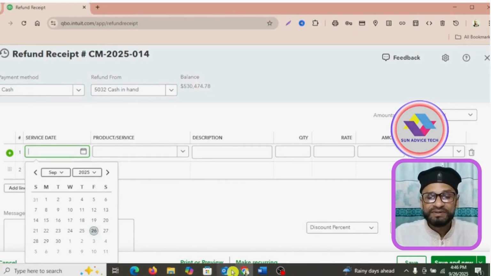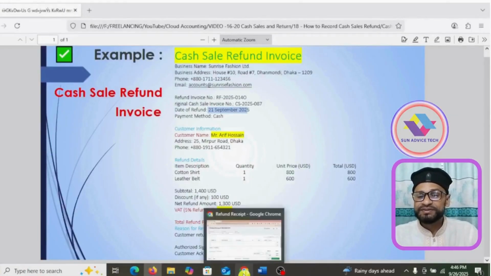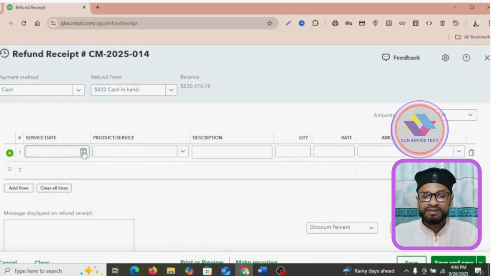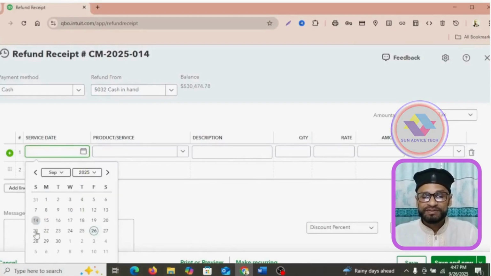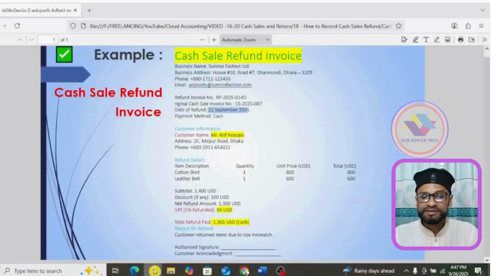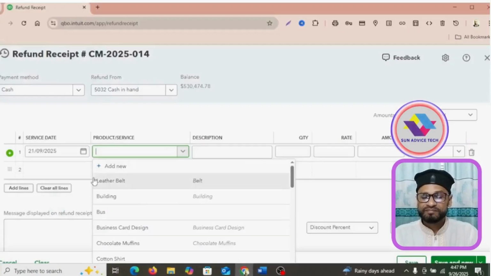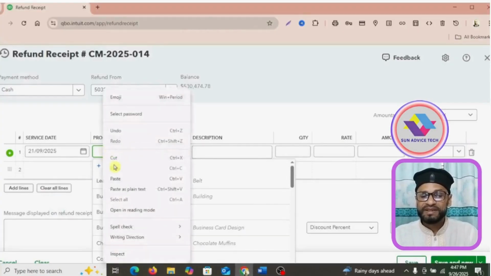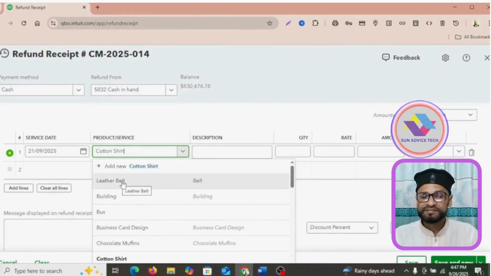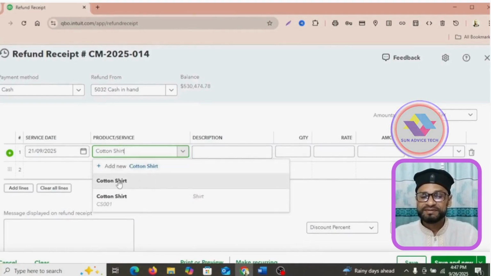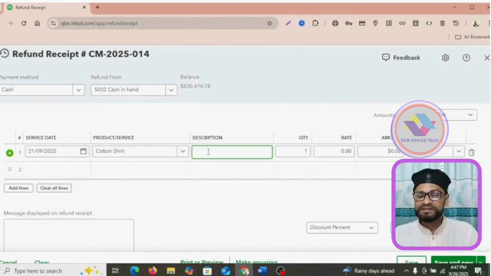Refund first item, service date as per invoice, 21 September, select. Product first item, cotton shirt, copy and paste here and select it.